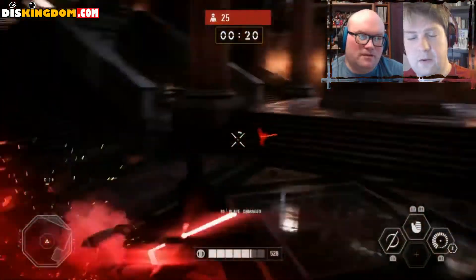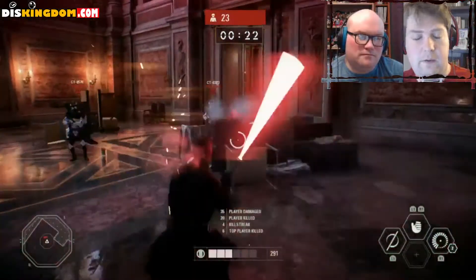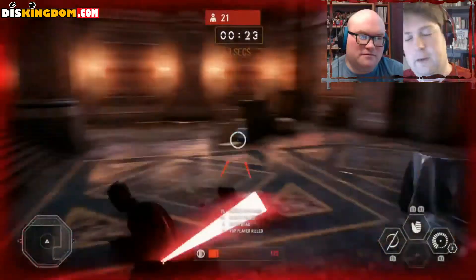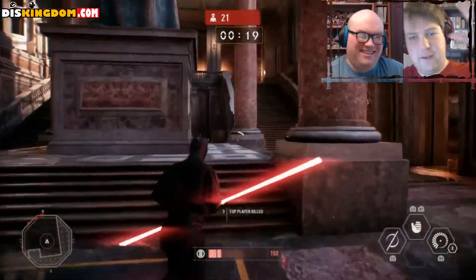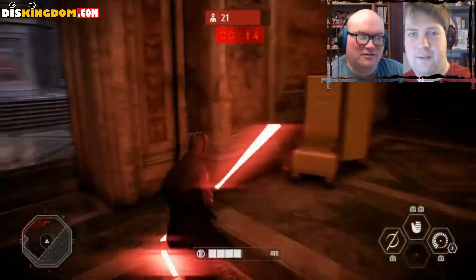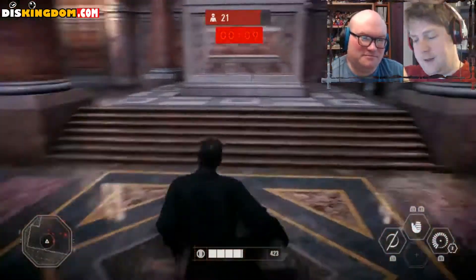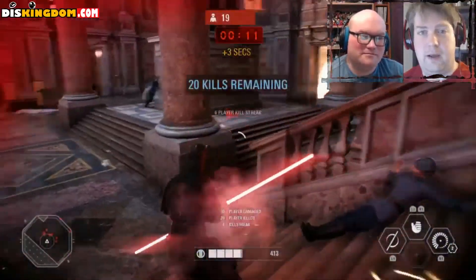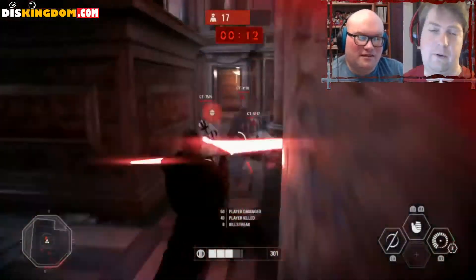One small nitpicky complaint: they do give you a picture at the end that you can optionally buy for $15. It's literally just a picture of you in the harness — you don't even have the gun or anything. They just say, lift up the VR, smile for the camera. I'm like, no — give me back the gun so I look cool, and maybe do an AR overlay with the stormtroopers.